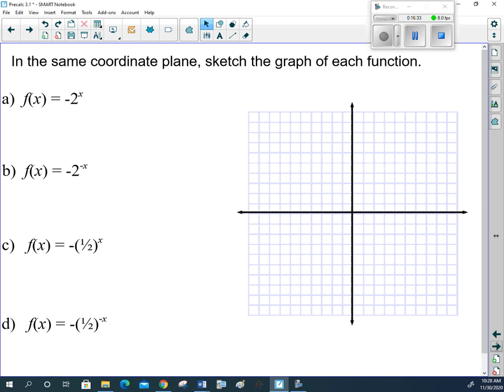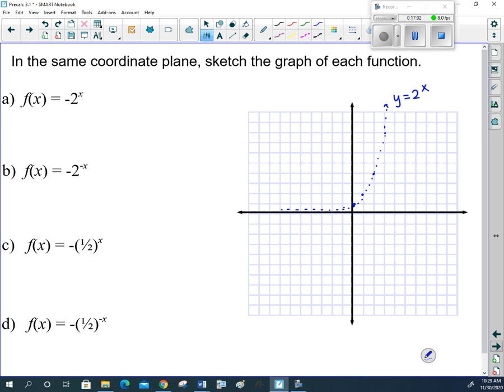All right, so what happens then with the negative sign out in front? So basically we could take the pictures that we had on the other slide. So 2 to the x went like this. Here's 2 to the x to the 8, right? And then we went to a half. So this was y equals 2 to the x.